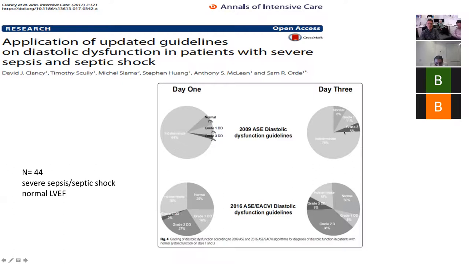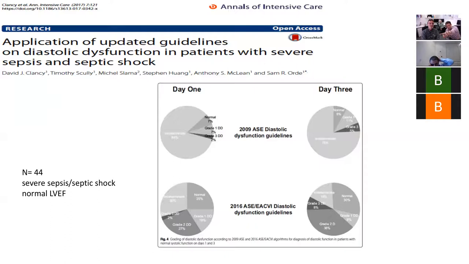The same patients were also assessed at day three — the indeterminate nature was still very high, but we could still in the majority determine who was normal, who had diastolic dysfunction, and what grade. So the new guidelines do have a place. One big difference between 2009 and 2016 guidelines was left atrial size. The indeterminate group got smaller between day one and day three in 2009 because some patients' left atriums had dilated by then. That's one of the big things about the 2016 guidelines — the left atrium doesn't have to be dilated for you to have diastolic dysfunction.